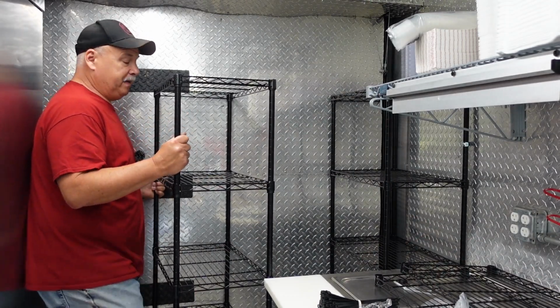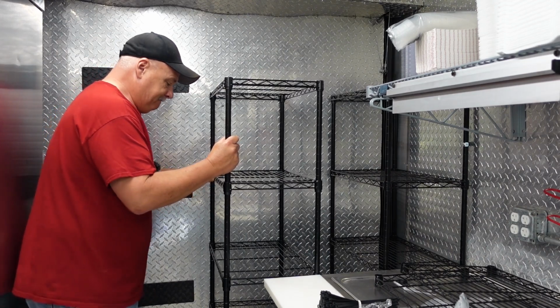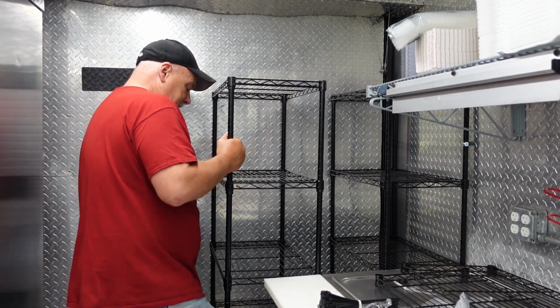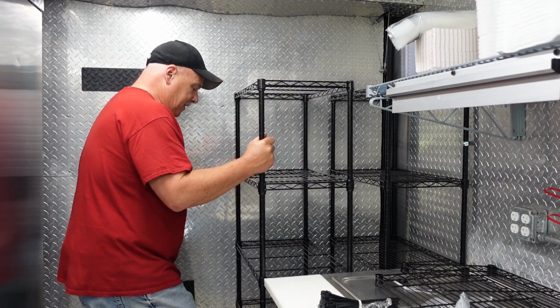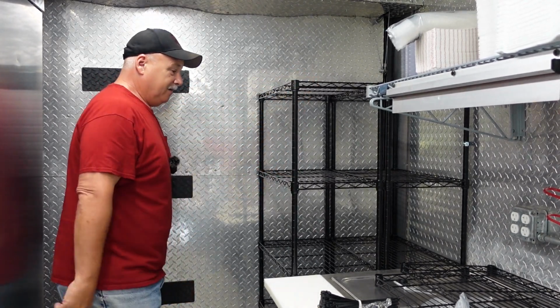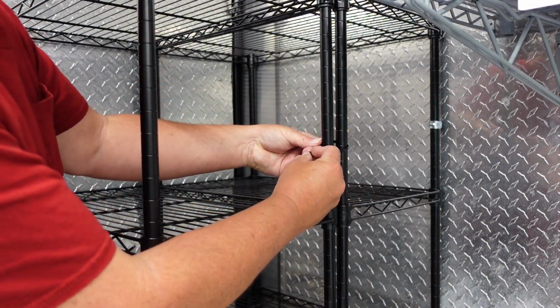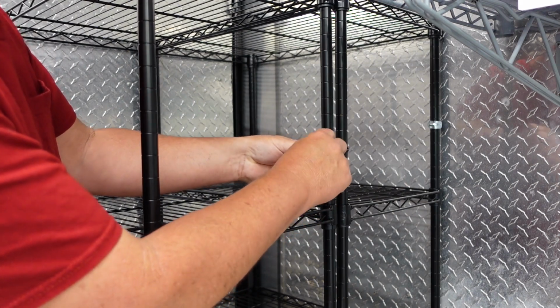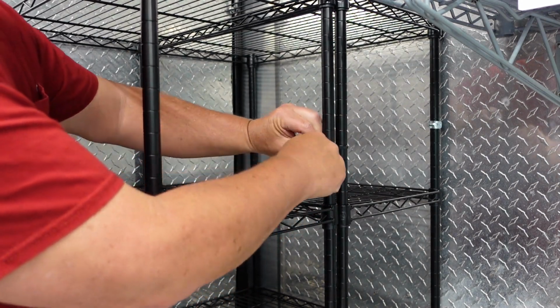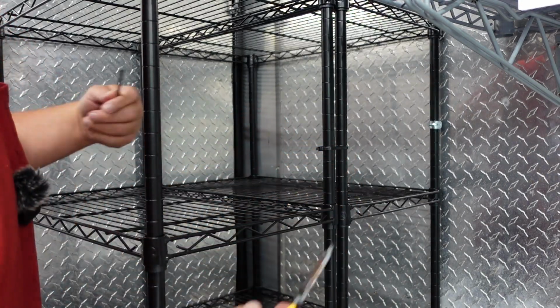All right, the second rack is built. Let's get it in place. It's a very, very tight fit, but that is okay. Look at that. I'm loving this, y'all. So now what I will do is just come in here and we'll just tie wrap or zip tie these together. Like that. There is the final installation. You can see the zip ties that we put in here to hold it.